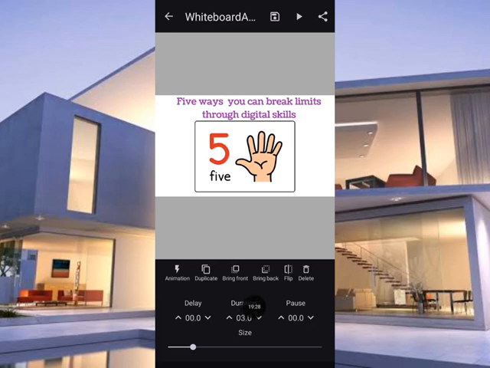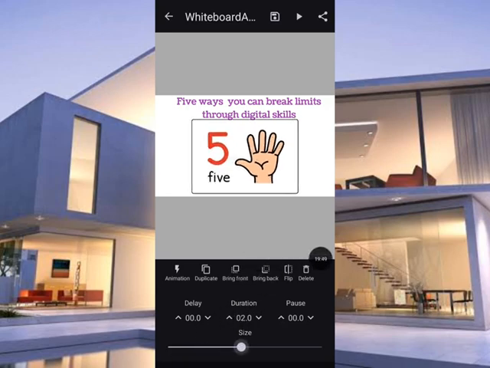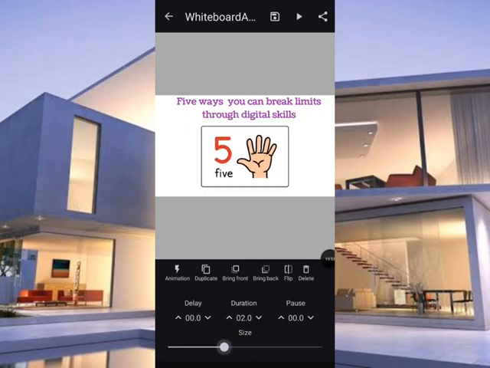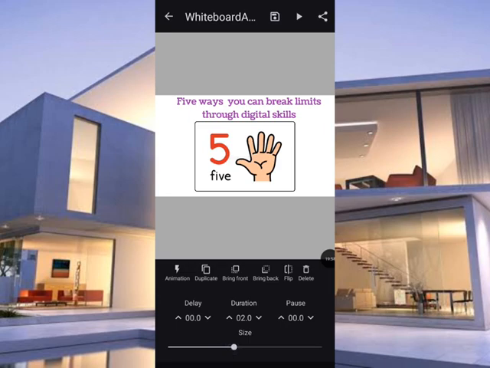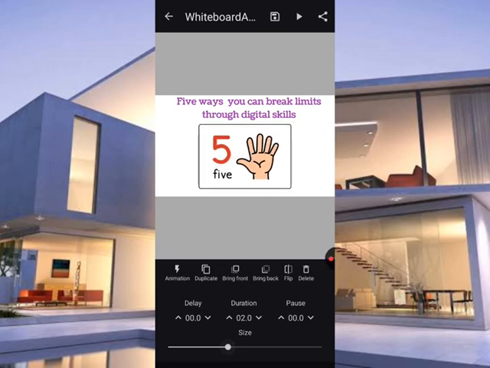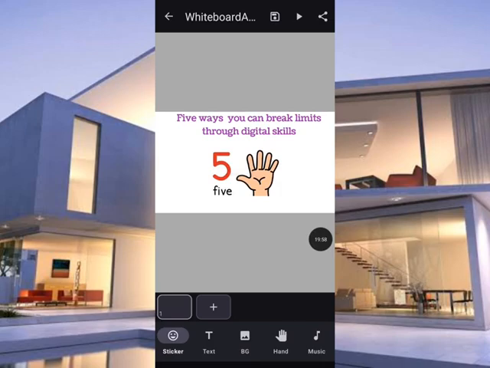Now remember that for the other one, the text, I used 2 seconds, so I want everything to be 2 seconds. The duration here is showing 3 seconds, so I want it to be 2 seconds. Alright, this is now 2 seconds. Now if I want to increase the size, the same thing I did for the text, I can increase it, I can reduce it. Let me leave it this way. Now I can go back.